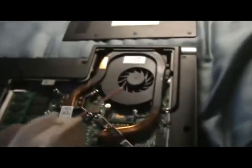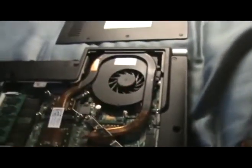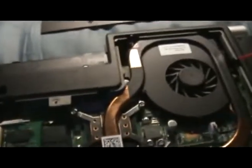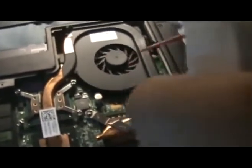So what you're going to do is take that can of compressed air that I had. Personally, I like to put the tube on the end. Most of them come with a tube like this. Put it right in the nose, just like that. And what you're going to want to do is, in short bursts, just spray it out. You're going to see a lot of dust flying around. Mine doesn't have as much because I just cleaned mine out recently, but you want to shoot directly into the fan. Short bursts. You want to get the sides over here.